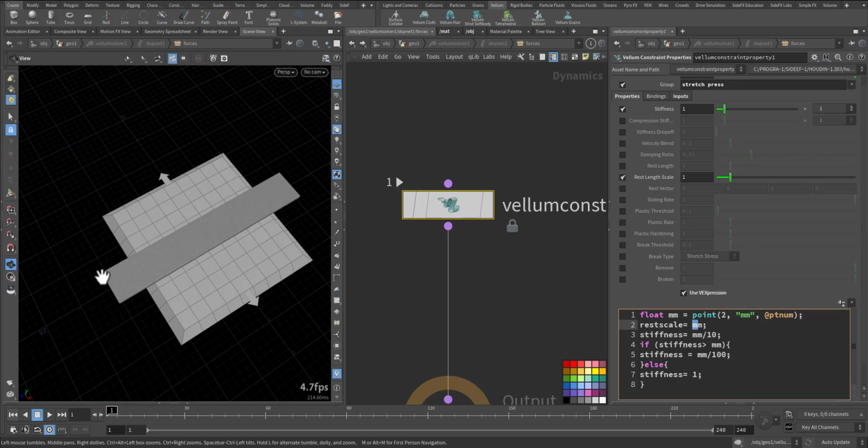You remember, wherever there is no sphere, it's 1. With the sphere, it will increase up to 5. So I'm just directly reading it, and I am playing with the stiffness that I'm dividing by 10.